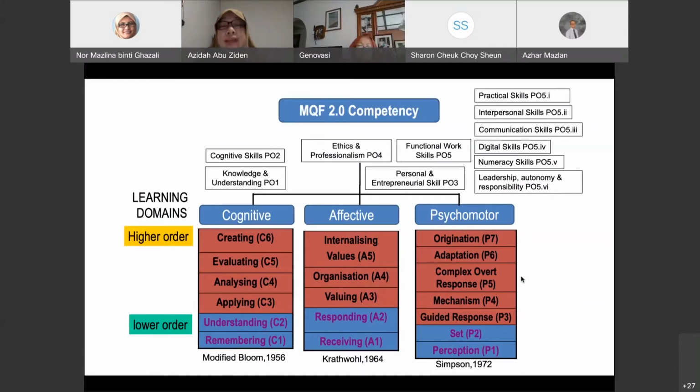Okay, meaning that, all right, if let's say you have a program whereby you are looking at master's program, kadang-kadang kita silap faham bahawasanya semuanya perlu higher order thinking skill. Alright, sama jugalah macam we are referring to sekarang ni kejadian di sekolah-sekolah.